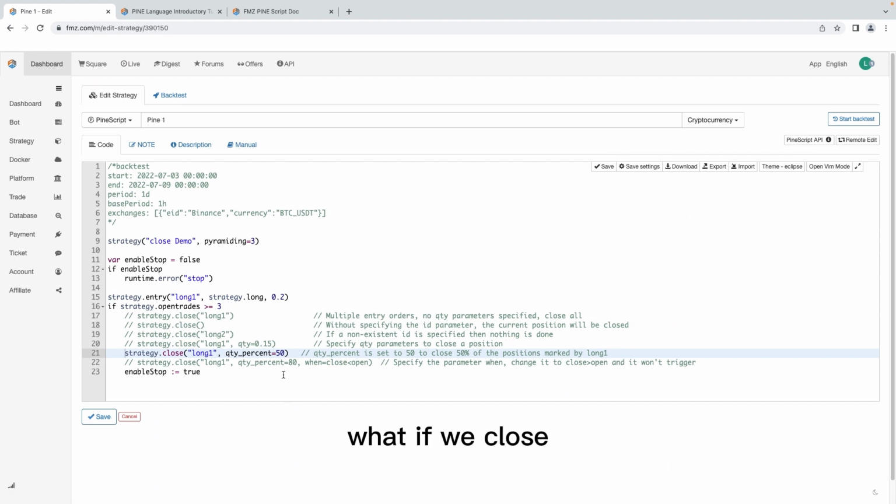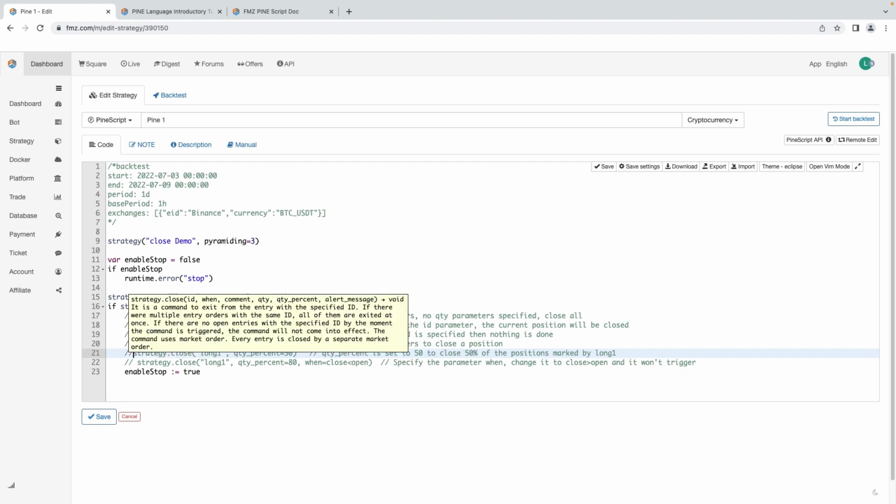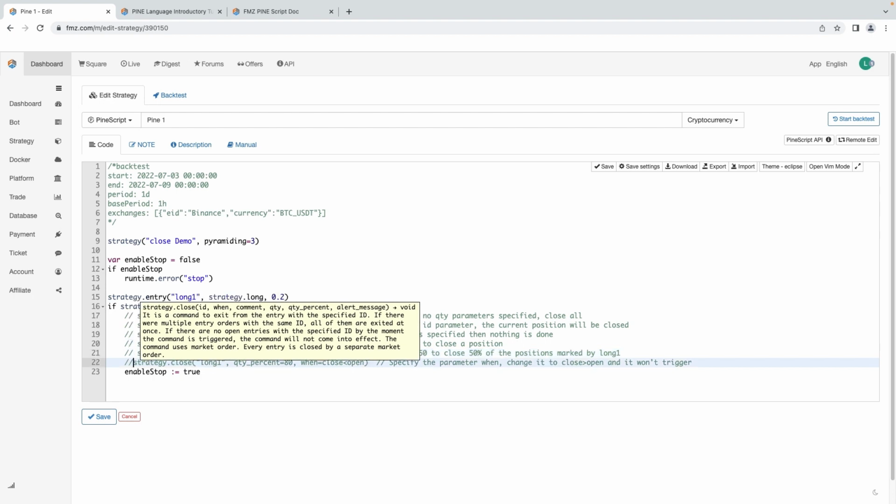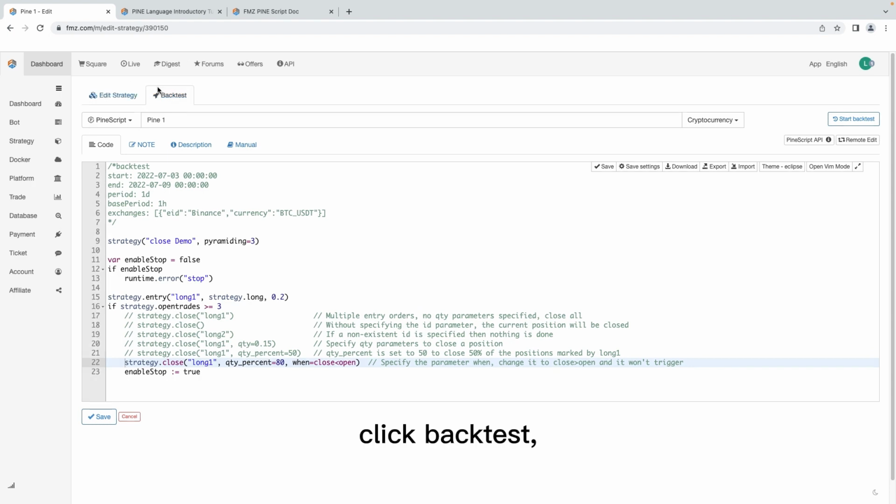What if we close 80% of the position and it only closes the position when close is less than open? That is a negative line. Let's try it out. Click backtest.